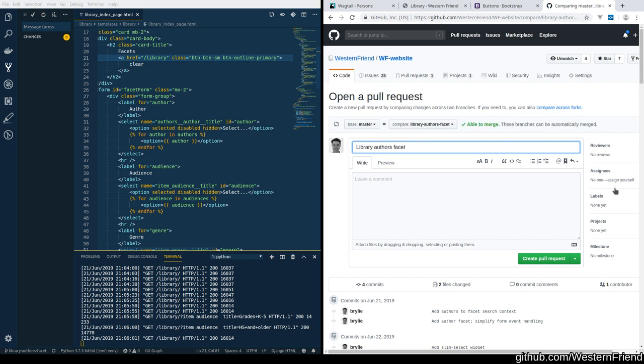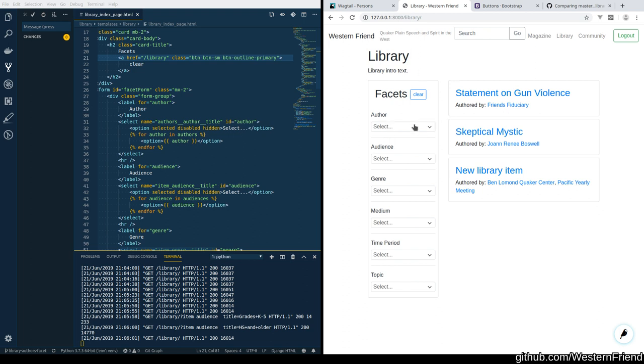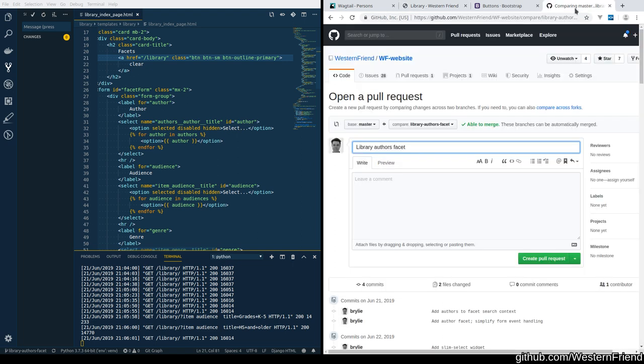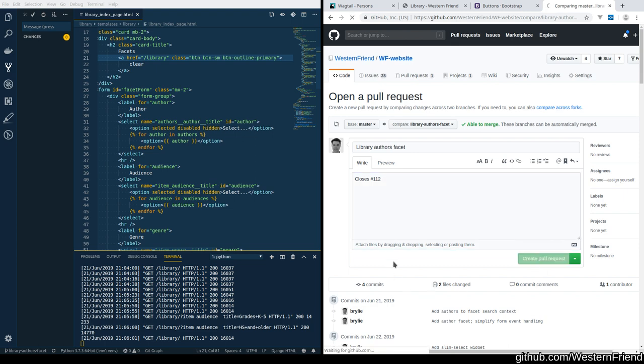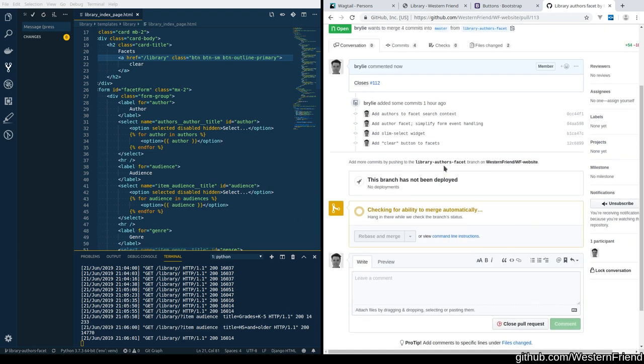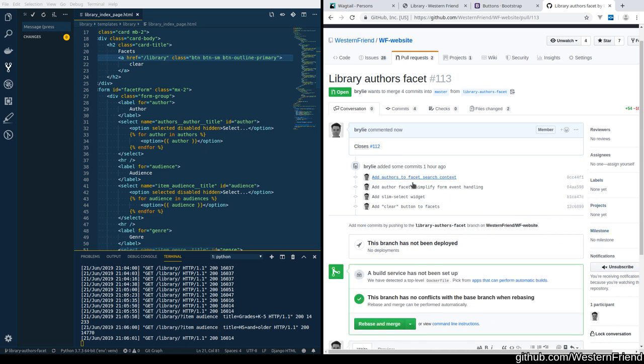When I got feedback from Mary, we decided that on the current website, we had the author's facet as well as this generic search field where you can search across the library items just by arbitrary text string. But today I implemented this full site cross site search. So we agreed that it's not so important to have a generic text input here, but the author's was good. So I just forgot to add the issue. So closes, just to be thorough, linking it all up. That way we can look back and track the work against the actual commits.